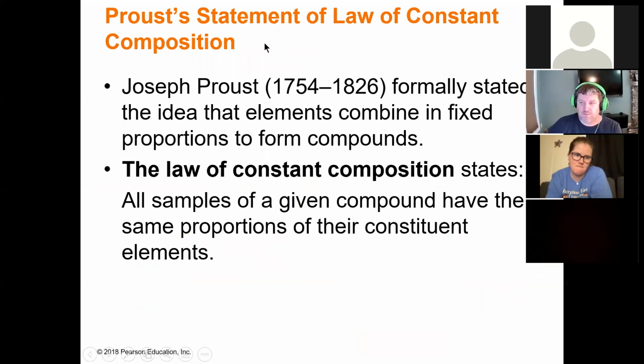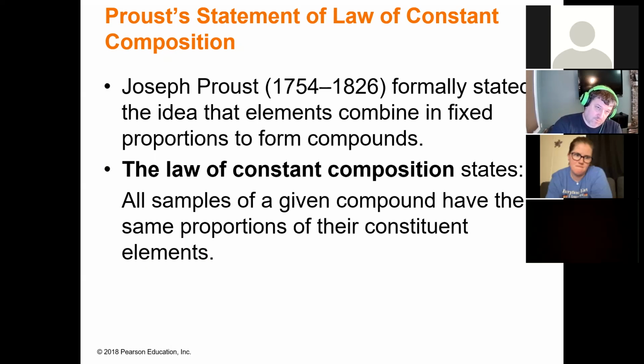Okay. So there is a statement that Proust came up with that when we make a compound, any sample of the given compound has the same proportions of their constituent elements. So if I have a single molecule of water, it is 2 hydrogens for every 1 oxygen. If I have a bathtub full of water, the proportionality will still be 2 hydrogens to every 1 oxygen. That proportionality is consistent no matter how big the sample is.